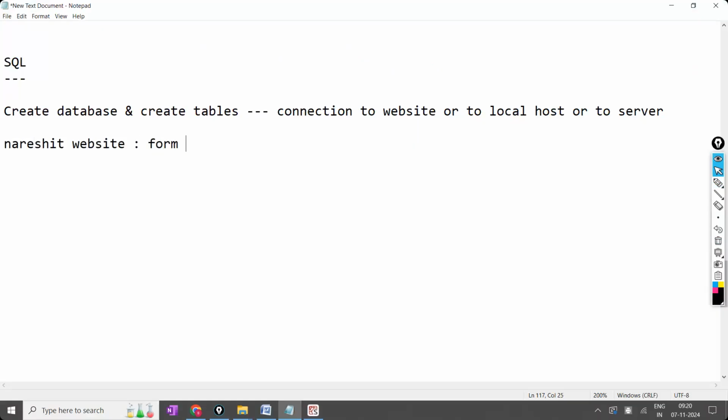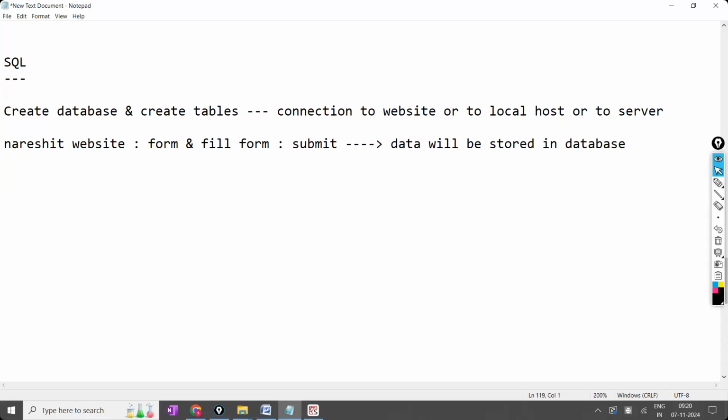Once you fill the form and click on submit, in the backend that data will be stored in the database. There you are just clicking on the submit button, and the data will be stored in the database. This is a website, and the website was linked to the database.